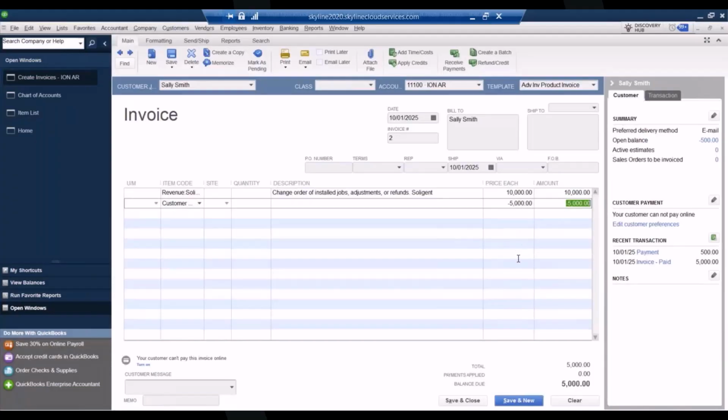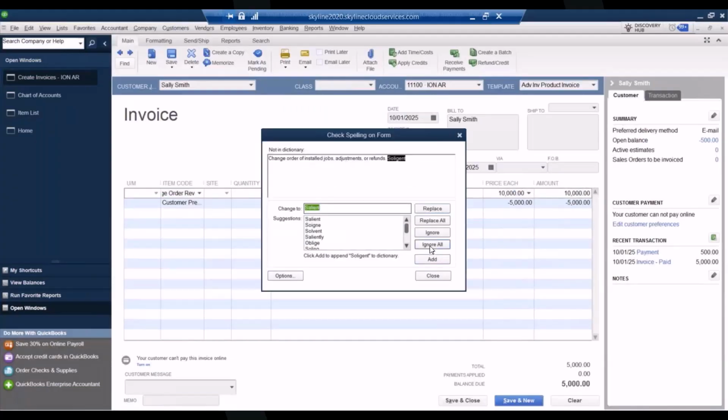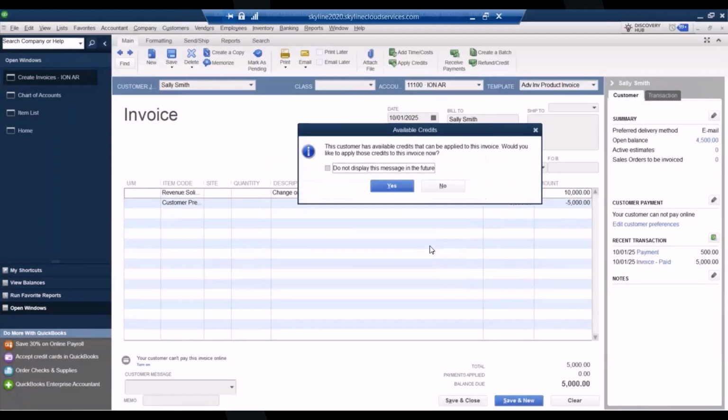They paid us $5,000 up front. Their total invoice was $10,000. Once we deduct that $5,000 prepayment value, the amount owed is only $5,000. I'm going to go ahead and say save and close, and that's going to allow the true invoice amount to be reflected on our customer balance report and our AR aging.